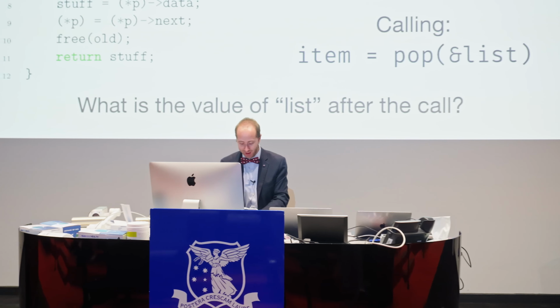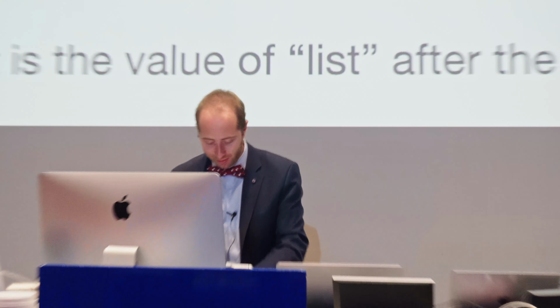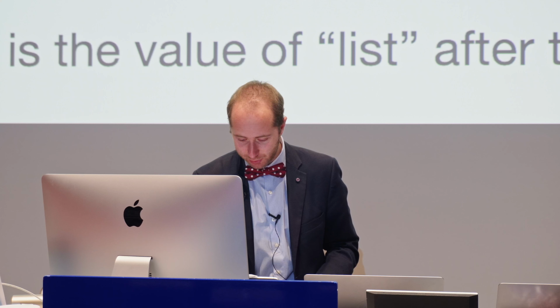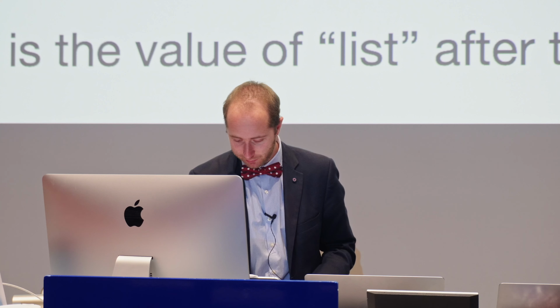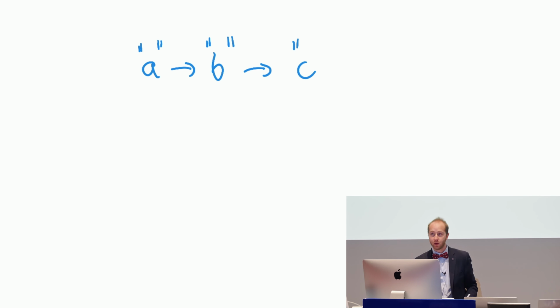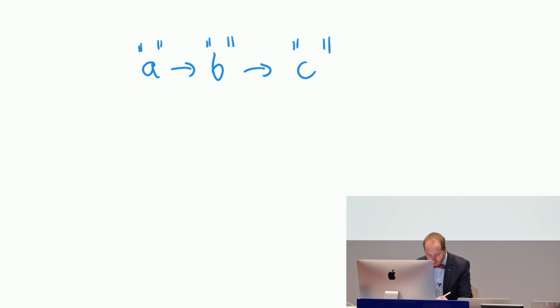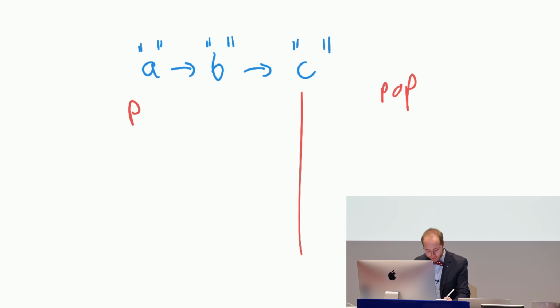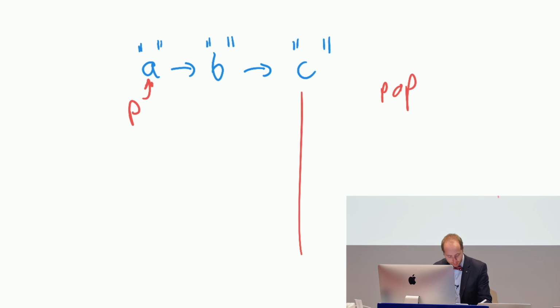Let's do this on the iPad, which will make it clearer. Again, talking about some of this abstractly is a little difficult. So let's say we have 3 items, A, B, and C. Each of these just refers to the data T contained at each of them. If we pass into our pop function a pointer P, which points to this, and then let's say we now have a new pointer P inside here.